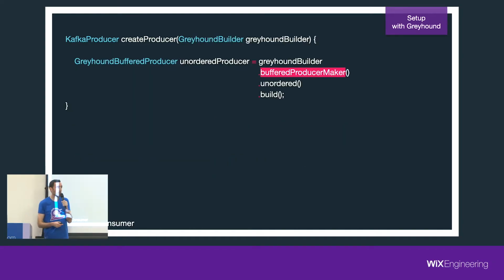And if we look at the Greyhound equivalent, it's much simpler. It's a simple builder that creates the producer, and it has flavors for unordered or ordered processing. And everything is hidden here because you don't really need to set it up yourself. It injects the broker's location automatically, and it knows the best time to commit the messages that it processes.